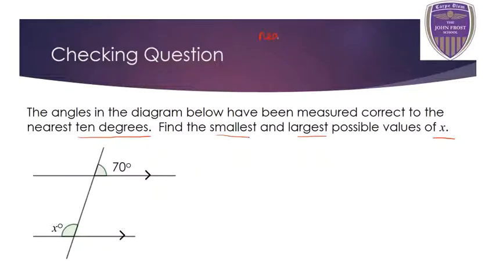So the nearest 10, all right, remember, we halve this number, don't we, to find the upper and lower bounds. That's what we add on or take away. So when it was 1, we were adding on 0.5 or we were subtracting 0.5. Well, in this case, because it's rounded to the nearest 10, half of 10 is 5, isn't it? So the upper bound, we should be adding 5 on, and for the lower bound, we should be subtracting 5. Okay, so this value of 70 degrees here, the upper bound for that is 75 degrees, and the lower bound is 65 degrees.